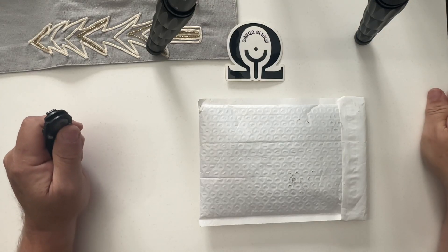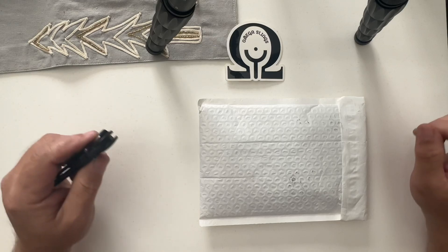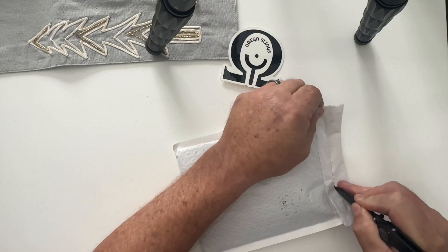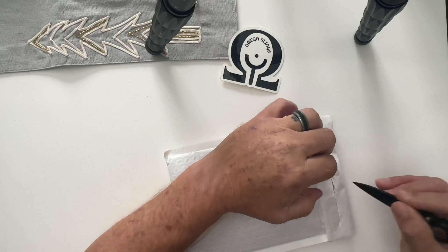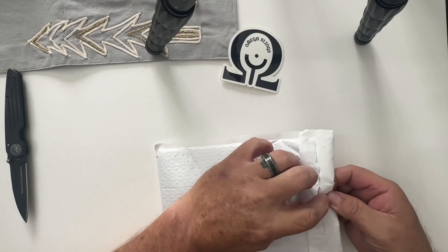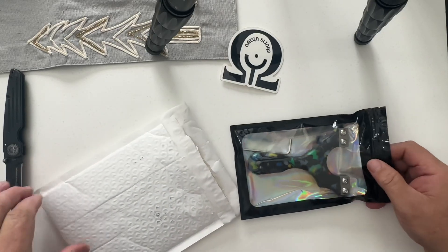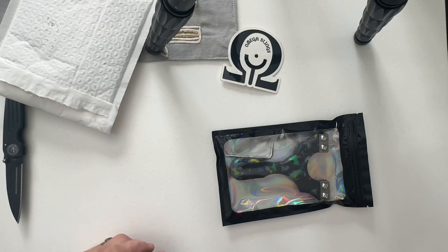How's it going today guys, Rex T-Rex Slings, got another sling now so let's open this puppy up and see what we got. Omega Slings is one truly truly great company — they started their business up shooters for shooters. By all means go to the website OmegaSlingsUSA.com and just look around, see what they got.